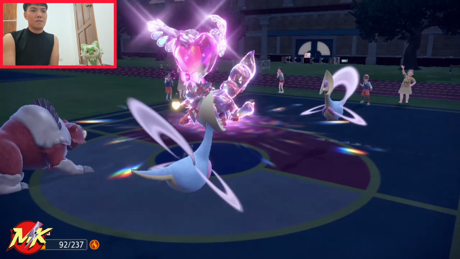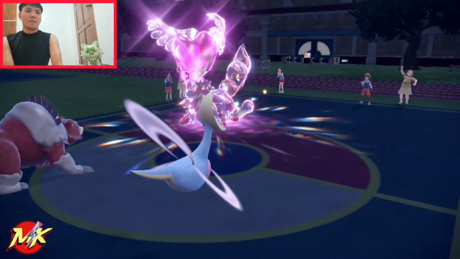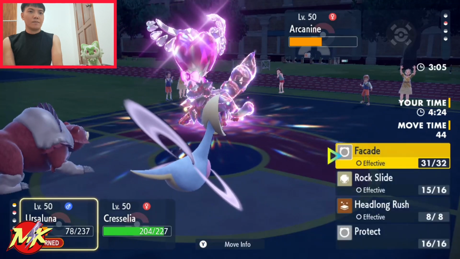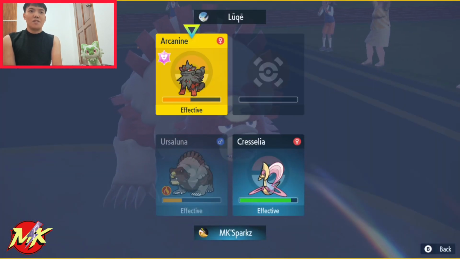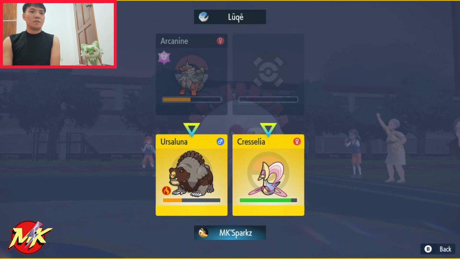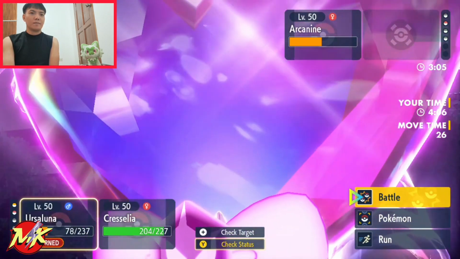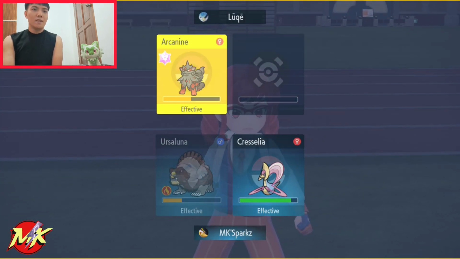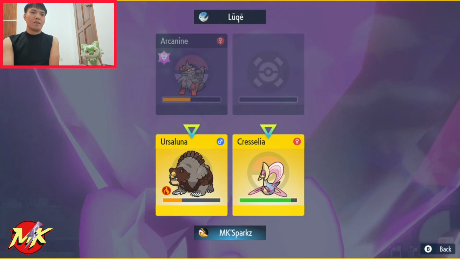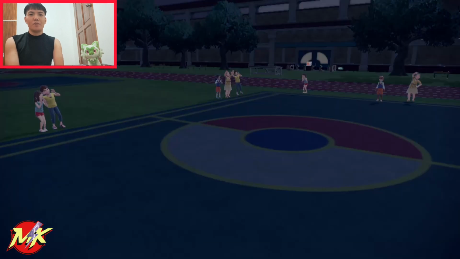Oh, he used Extreme Speed. We use Facade on Cresselia and down. Nice Ursaluna. I think this is a GG. We use Lunar Blessing for sure. Facade to Arcanine, then Lunar Blessing to Ursaluna. Canceled. GG.